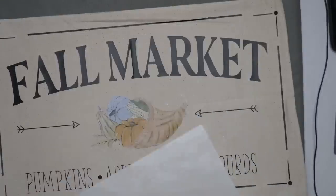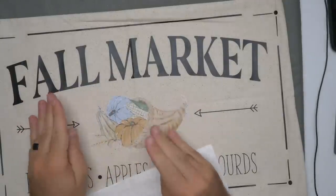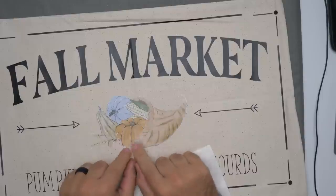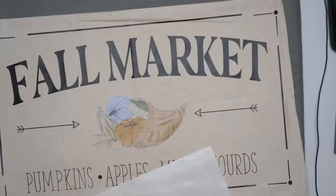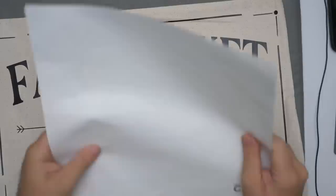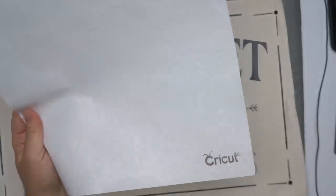But for this, it was already printed. I didn't feel comfortable putting something sticky onto that. So what we were able to do was pull out the Teflon sheet, which can you all believe I had one on hand in my craft room? Like crazy, but they're great to have. So there's Teflon. You can grab it from all sorts of places and it's really, really handy.